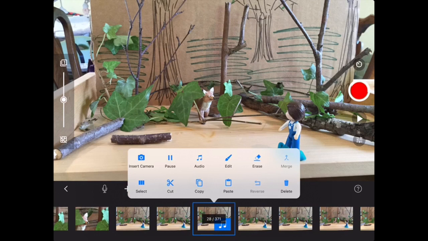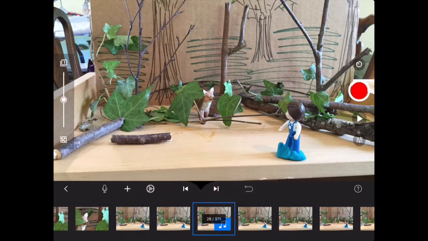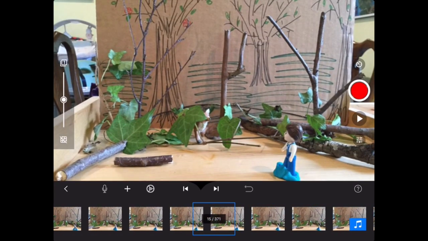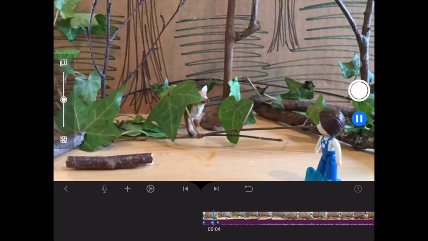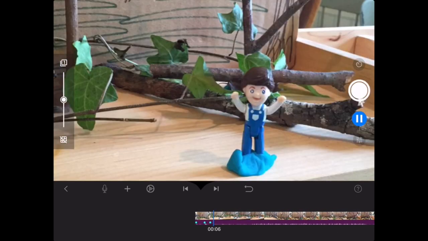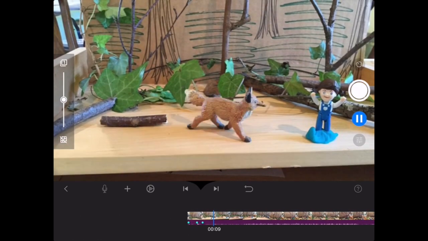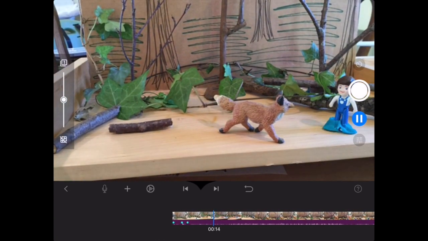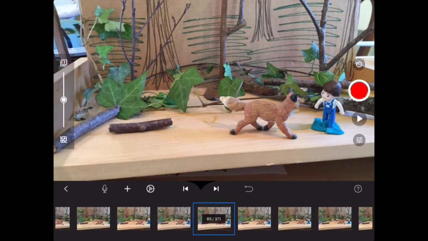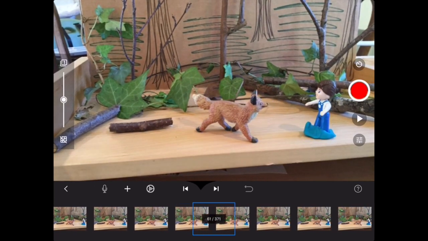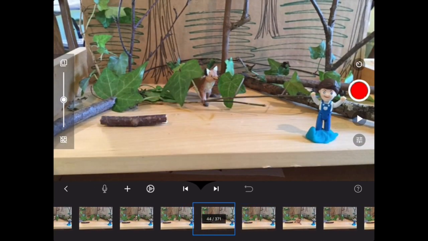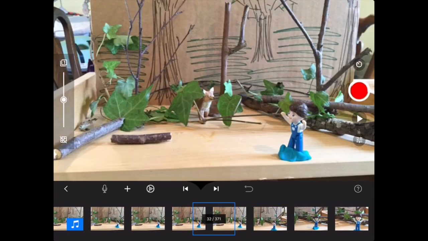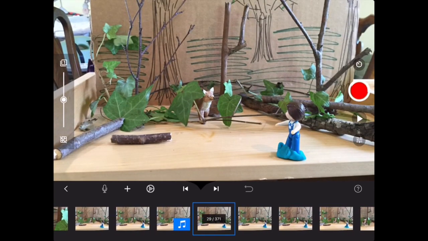So I can select it and it adds it to that frame. And then I can play it and kind of see how long it goes and if I like it before I edit it. So let's rewind a little bit. Play. So it seems like it goes on too long for me. I kind of want it to end right when the boy starts getting less scared of the fox. It's just meant to add some dramatic, possible fear to this moment where the boy is not sure if this fox is friendly or not.